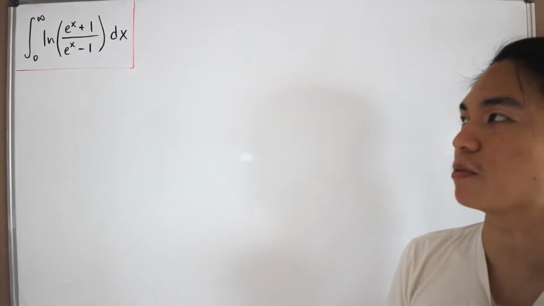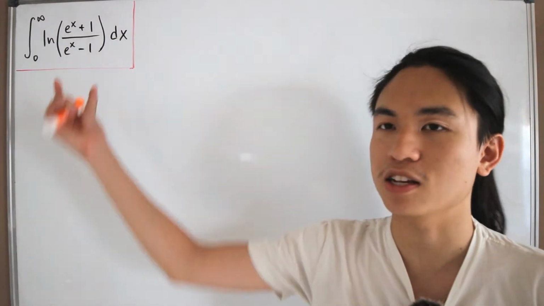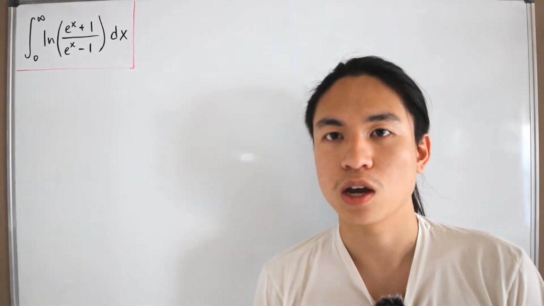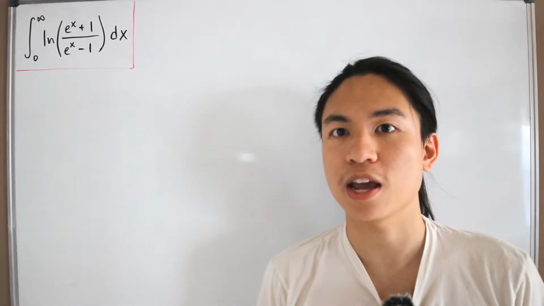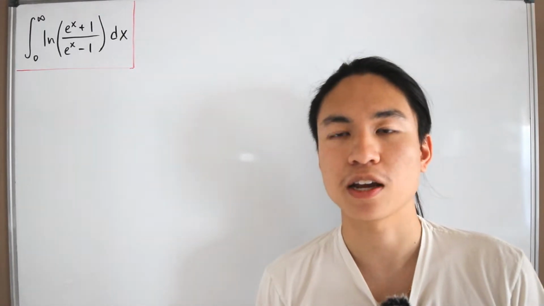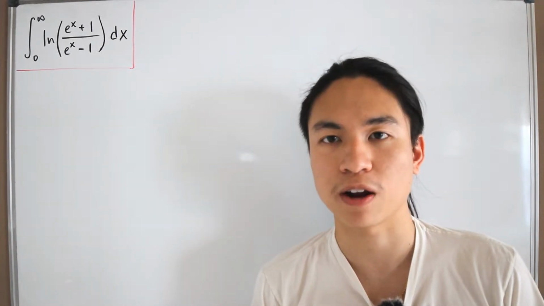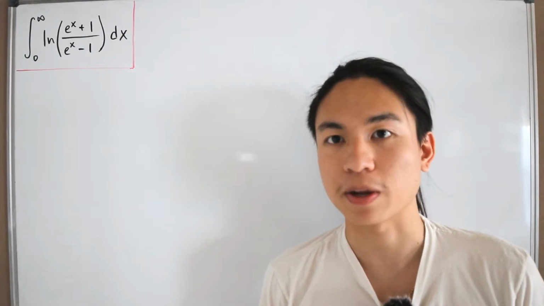So one might think that we can use natural log properties to split this into a difference of two improper integrals. Well, the idea of using properties of the natural logs will come in handy, but that's not the first step we're going to take. We're actually going to get a little bit creative in that we're going to manipulate our integrand first in order to make things a little bit easier, and you'll see where I'm coming from with this. Expect some u substitutions.